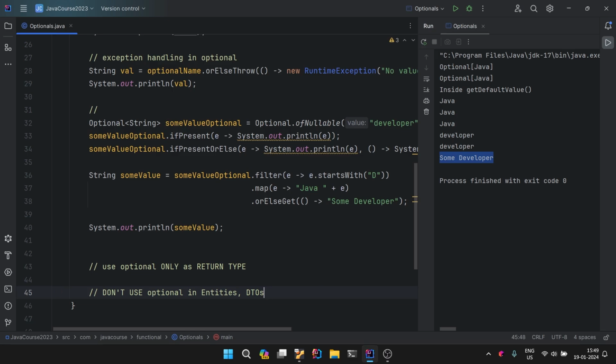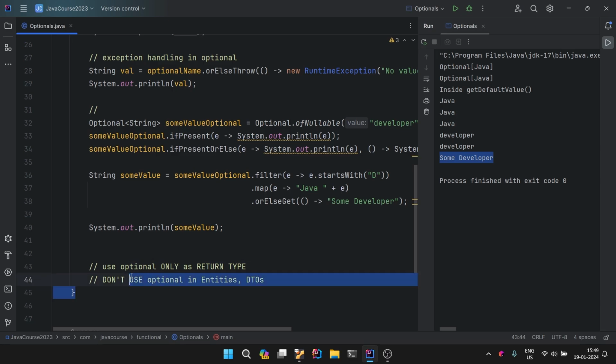So these are the most recommended things that I want to say. There are many do's and don'ts for optional, but these are the two important things. Just take care of them, and you will be able to use optional safely.